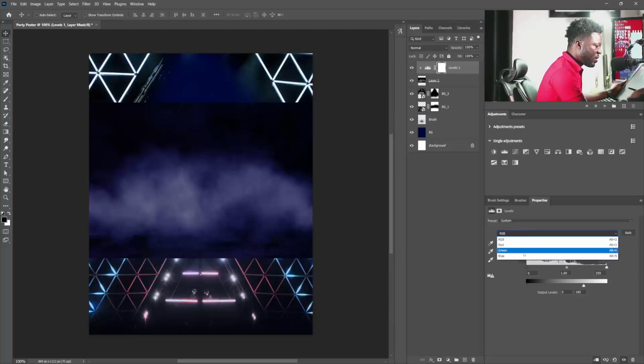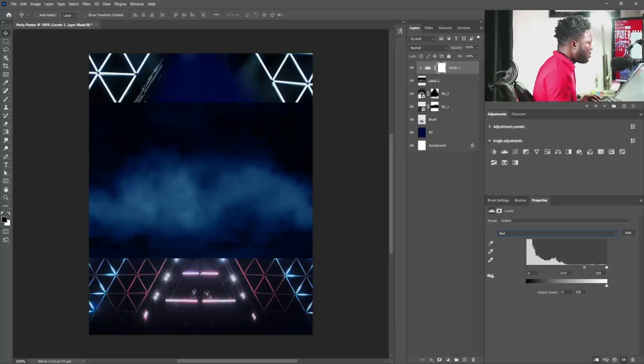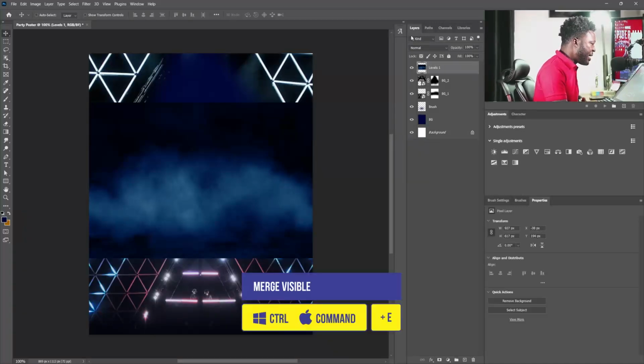All right, then I'll go right here and go to red here because the opposite of red here is cyan. All right, so I'm going to apply cyan to this. Now you see we're beginning to see the blue color on the image. All right, so I'm going to move this down like that, and I think this is okay. Then I'm going to merge the layers. So what I'm going to do is I'm going to shift select the two layers, and I'm going to select Ctrl E right here on my keyboard to merge the layers.